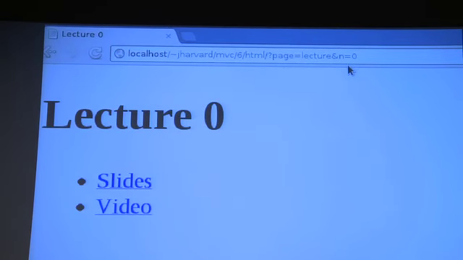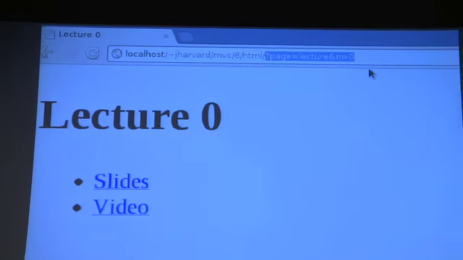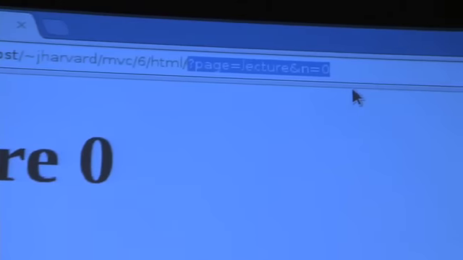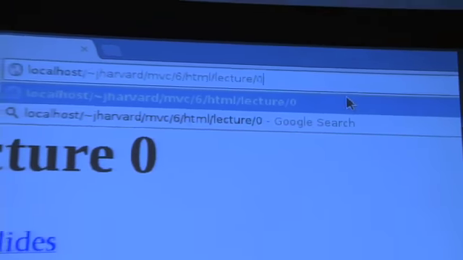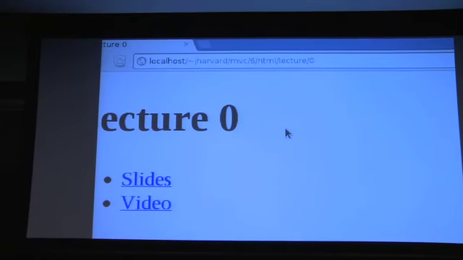All right, it's not wrong. And in fact, this is true use of HTTP. But frankly, this is Web 2.0 that we're in now, right? And most URLs are much sexier than this. It's just slashes and words, for instance. So frankly, a sexier URL than ?page=lecture&n=0 would be something like lecture/0. So something like that just feels cleaner. It has no fundamental difference, but it just is the way things are going.